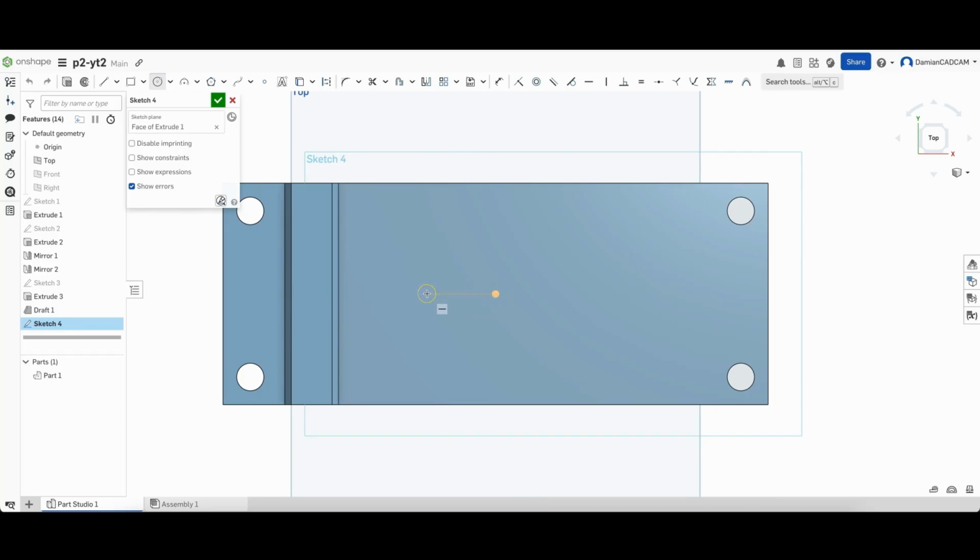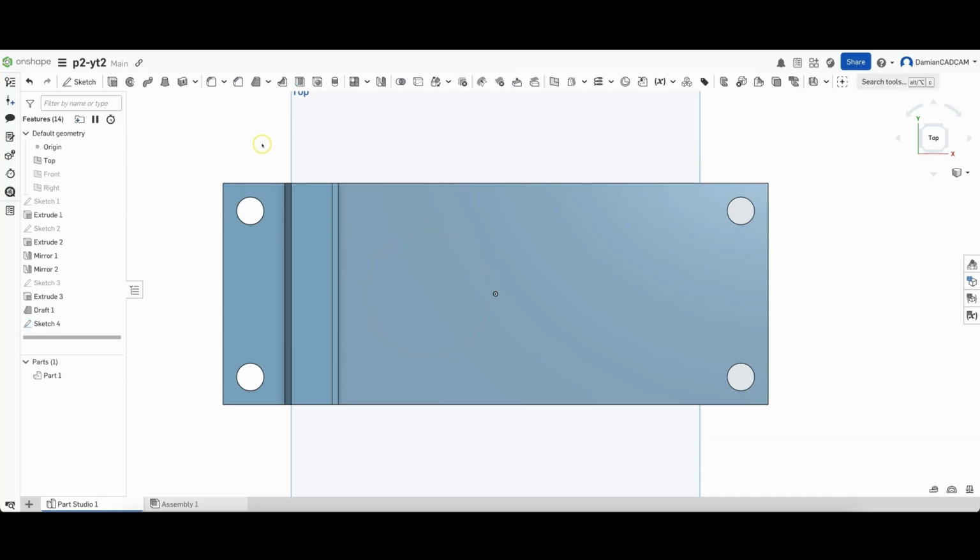Here, an auxiliary line appears, and when this line is active, I click the left mouse button, then click again to set the position of the second point. Here, I enter 45 millimeters as the diameter of the circle. Next, I select dimensioning to specify the distance from the center point of the circle to the origin of the coordinate system, and here I enter 25 millimeters as the distance.